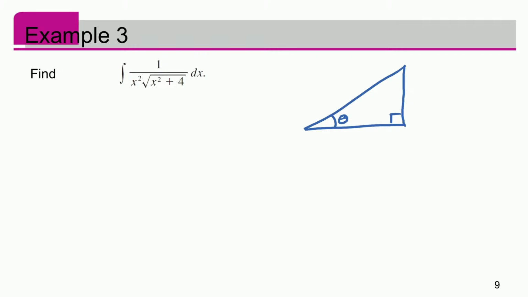So in this case, what you're going to want to do is put an x here and a 2 here. Now if you do the Pythagorean theorem, you find that this side is that radical, the square root of x squared plus 4. Because this squared plus this squared equals this squared, right? x squared plus 2 squared is equal to what's under the radical there. And we're all done. Now, if we do this, then instead of using sine and cosine, you're going to be using tangent and secant. So this will be the last thing we do today.